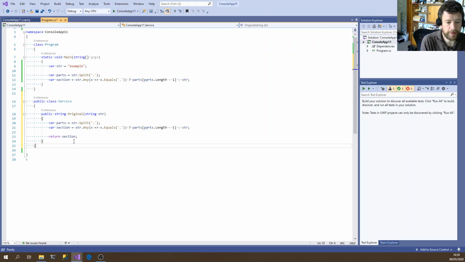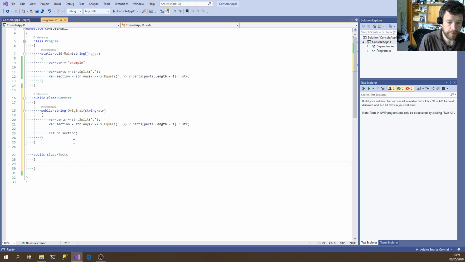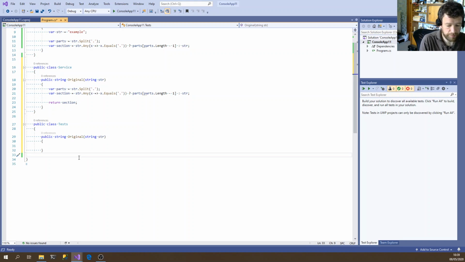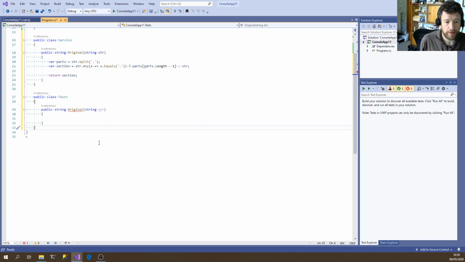And now I can write our tests. Again, I'm going to create a new class. This time I'll call it Tests. And I'm going to have one test per implementation again. In XUnit, you can either label your test as a fact, in which case it's going to be called once without any input, or you can say it's a theory, in which case you can provide data to it as you run your tests.